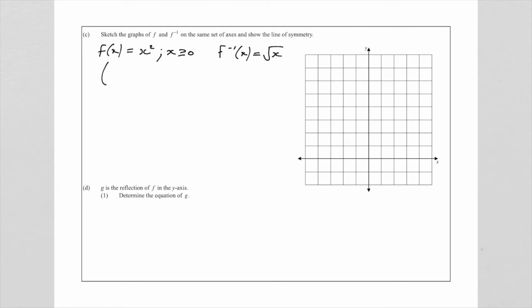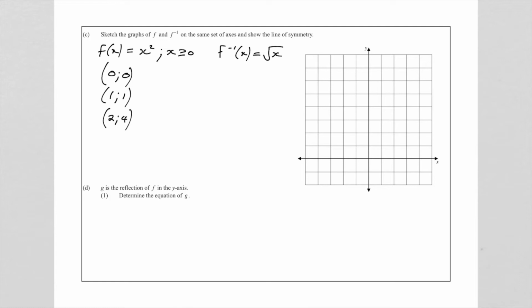So I'm going to start with x equal to 0. And if I substitute x with 0, my y will also be 0. I'm then going to substitute x with 1, and 1 squared stays 1. And then I'm going to substitute x with 2, and 2 squared will give you 4. You will notice that I didn't use -1 for x, and the reason is because of the restriction. There is no graph on the negative side of the x-axis, so we can only work with 0 and positive values. So these 3 points we're going to plot, and we're going to draw it.